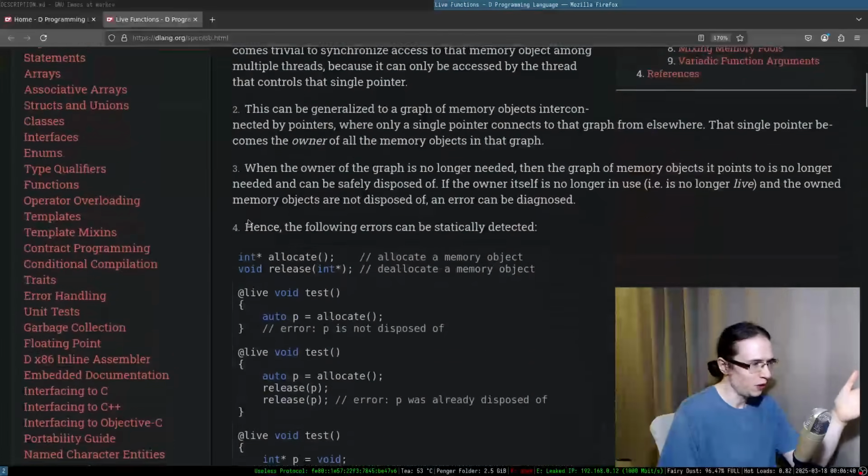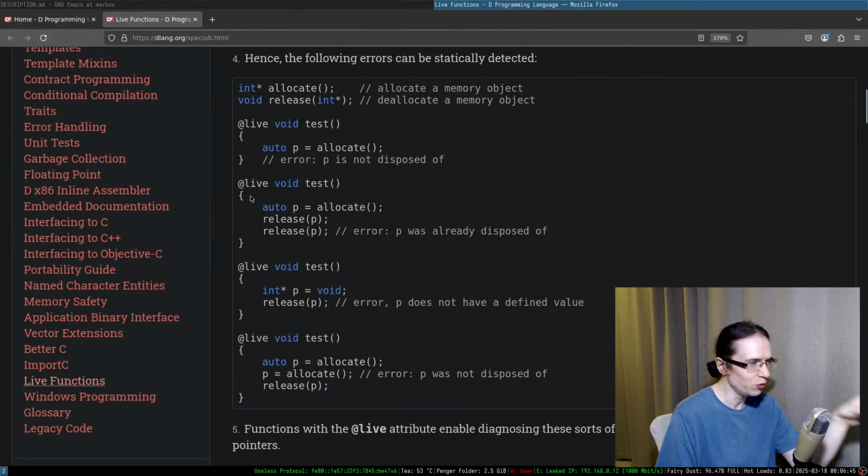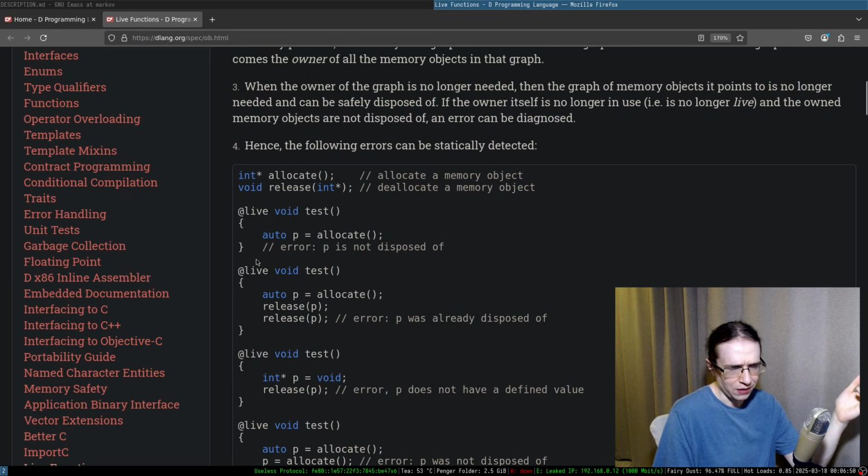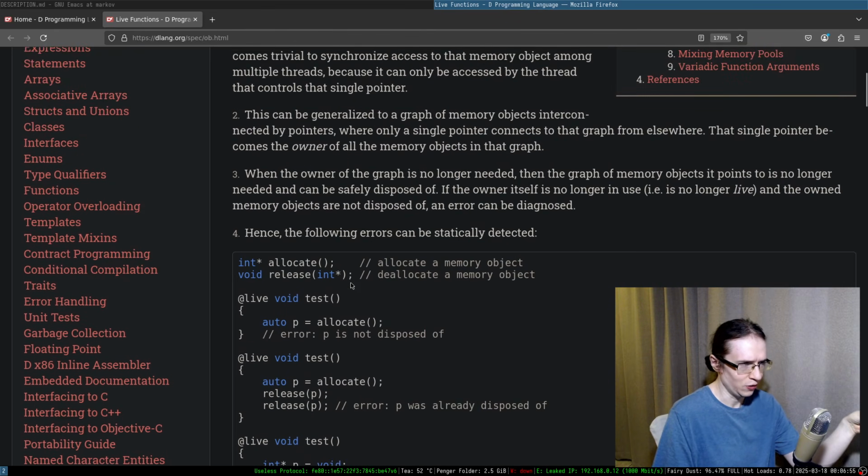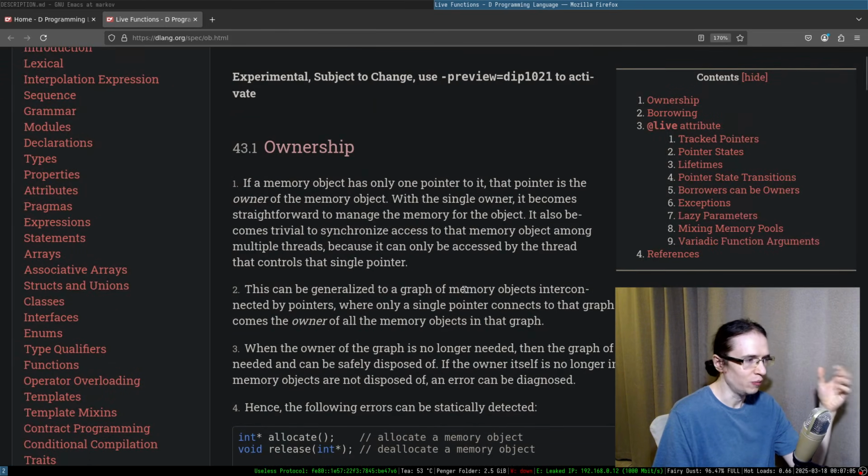So it's live functions, and I didn't look into it in detail, but I suppose this is something that you enable explicitly on some parts of your code, which in my opinion is a better approach than Rust. Essentially Rust forces this on you everywhere all the time. And in reality, this borrow checker ownership model prevents you from experimenting with ideas very easily.